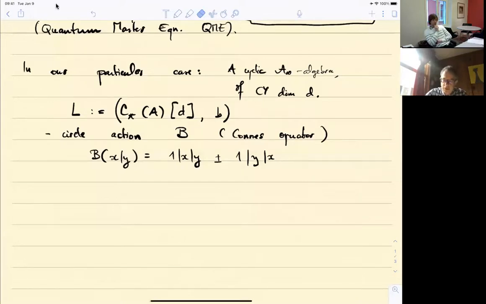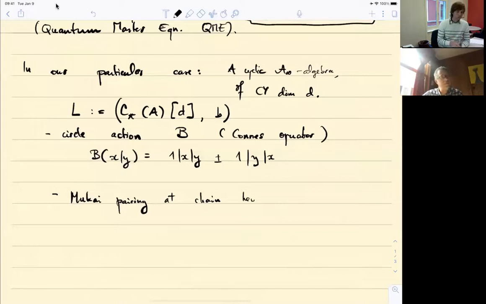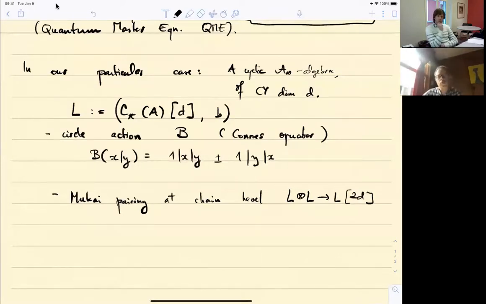And then there's another operation on the Hochschild chain complex called the Mukai pairing. Which I introduced maybe 15 years ago for homology, but it makes sense at chain level, as was discovered by several people. Maybe Shklyarov was the first one to discover this, and then there are many origins for this. Maybe it's definitely in Kontsevich-Soibelman. So this is a pairing on L, which in our case will have some degree, maybe minus 2D or 2D. I don't remember what its degree is, but it's something of that sort. I'm going to ignore even shifts anyway.